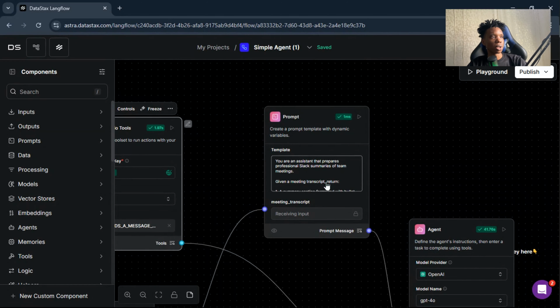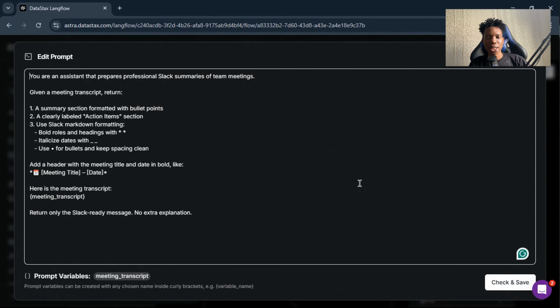So quickly, we had to set up our prompts. This is basically guiding our LLM on how it's supposed to act. We're telling our LLM it's an assistant that prepares professional Slack summaries for team meetings. Given a meeting transcript, it returns a summarized section formatted with bullet points. We say it has to come with Slack Markdown formatting, as you can see on Slack.